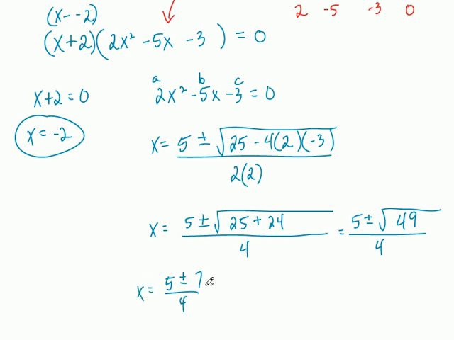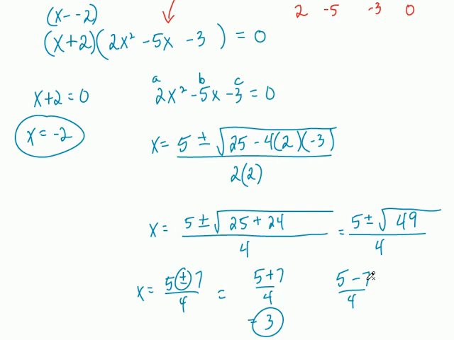Now we're not going to leave it like this, because we can simplify it. Remember, this is 2 things. Remember I said we're going to get 3 answers altogether? That's 1 answer. This is actually 2 answers. You understand that, right? This is going to be 5 plus 7 divided by 4. And what else is it going to be? 5 minus 7 divided by 4. Good. And so this is 12 divided by 4. What's 12 divided by 4? It's 3. So that's one of my answers.